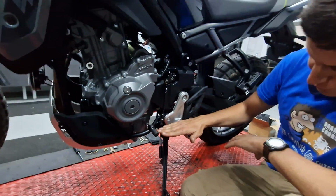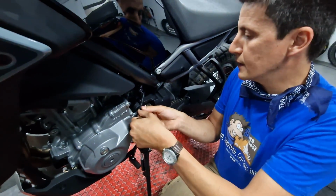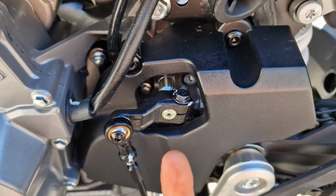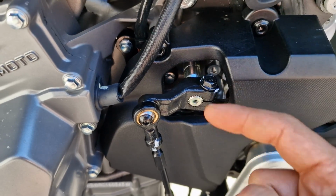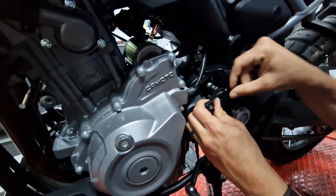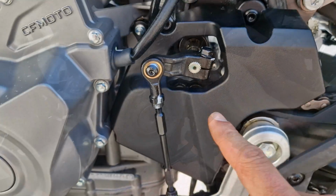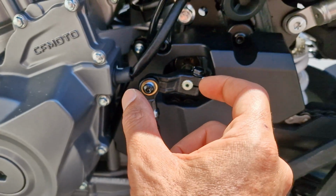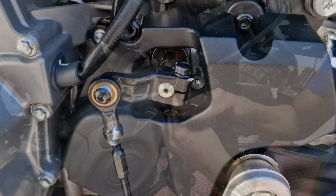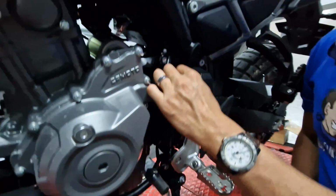I think it's good enough, but maybe I would like it to be a little bit higher up. So I will unscrew this. You cannot just loosen this screw, you have to take it all out. See, it moves so easily. It's so nice to have a new bike. If this was an older bike, this would be a pain in the butt. Okay, it's out, it's back in at a different angle. This goes back in. Wow, this was a breeze, man.